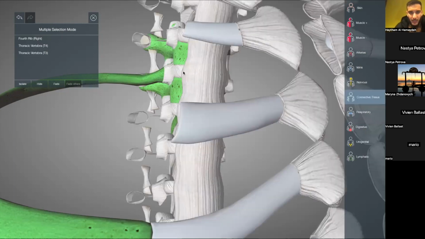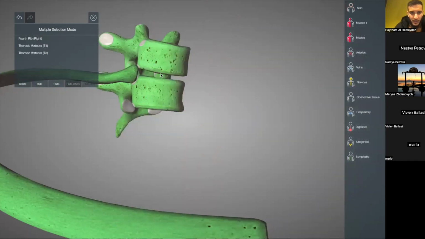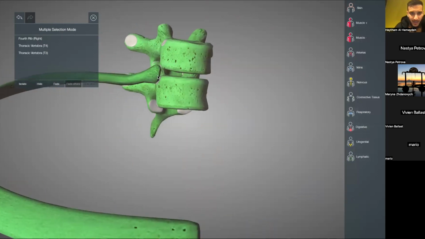I put in the intervertebral disc inside now. And if I remove it, we know that there is an articular disc in between. The head has a third part called the head crest. The head crest of the rib articulates with the intervertebral disc. And this is the specifics of the costovertebral joint.